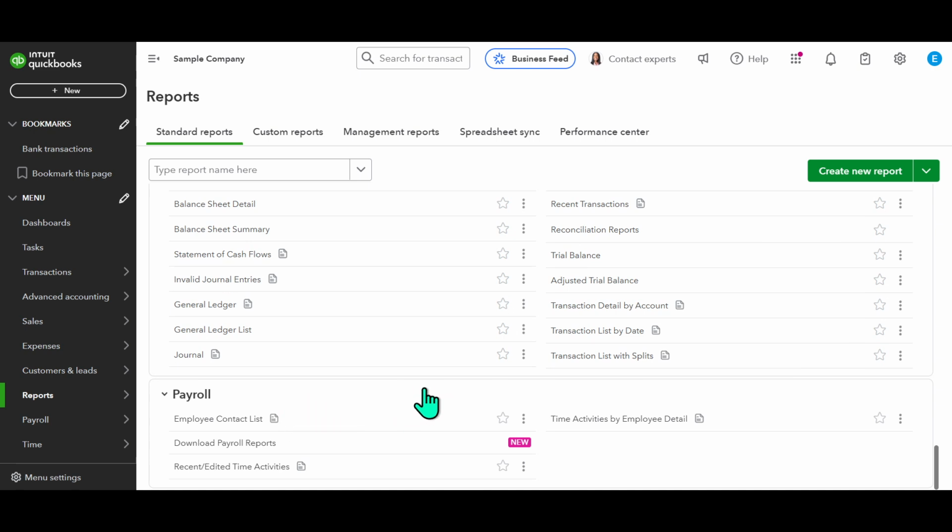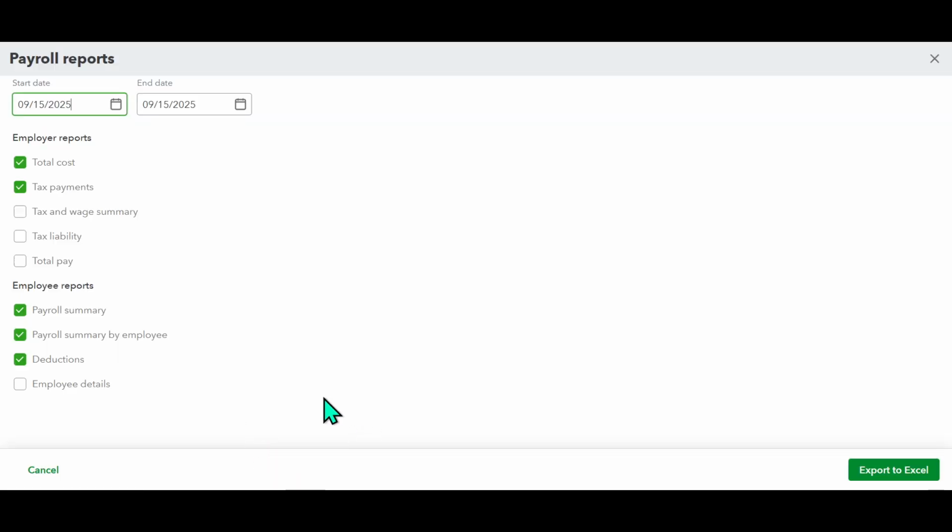Now, take a moment to scroll all the way to the bottom of this menu. It might seem like you're scrolling into the abyss, but rest assured, this is where you'll find the section dedicated to payroll report types. QuickBooks has cleverly categorized these at the bottom, likely because they involve their own specific set of data and criteria distinct from other reports. Scrolling to the end may sound trivial, but it's important to reach the information you're seeking.